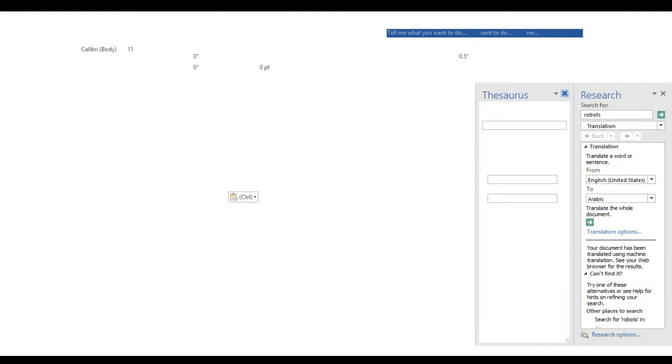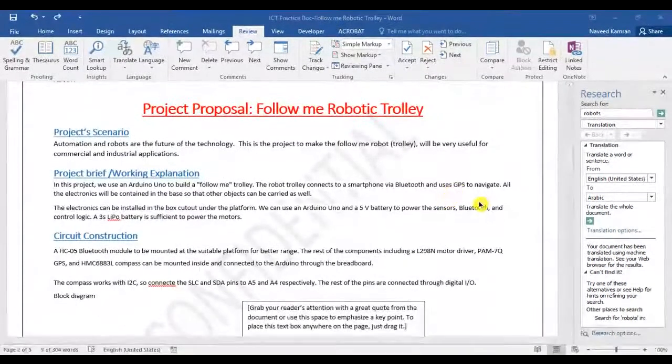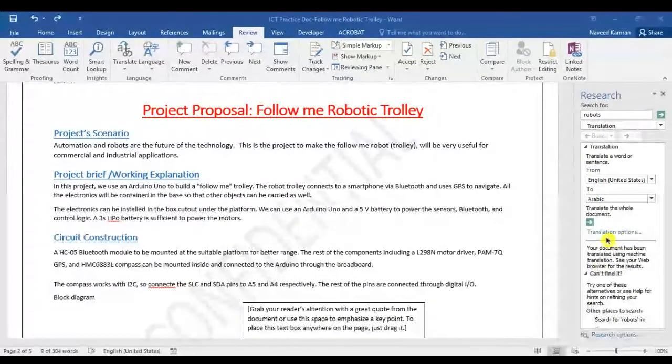It's a very good tool. Sometimes it's very useful for the students if you are reading any English document and there is a lot of complex English going on, so you can translate keywords or you can translate the sentences. Okay, again it's not showing the translation here, but it is showing the translation on a web page, so you can try this option out. Sometimes it shows here if the sentences are simple, it will show the translation here in this area, otherwise it will take you to the website and you can see the translation there. So here in the language section, you can do the translation.